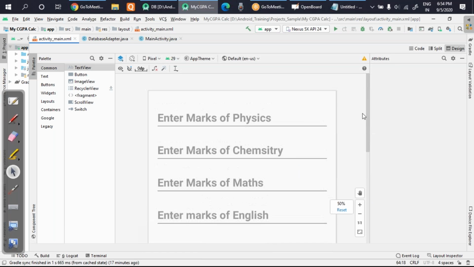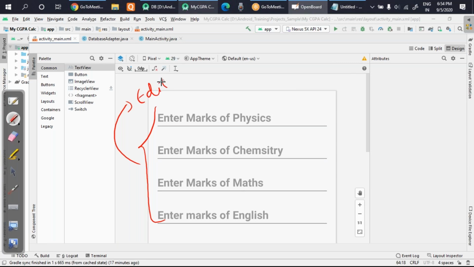If you look carefully, I don't think I will have to explain a lot, because you can see and understand what these all are. These all are edit text, where I have written the hints, as you can see here. As per the requirement, when this front-end design is shown on the app, you will get these 4 edit text fields, and you can insert the information here.